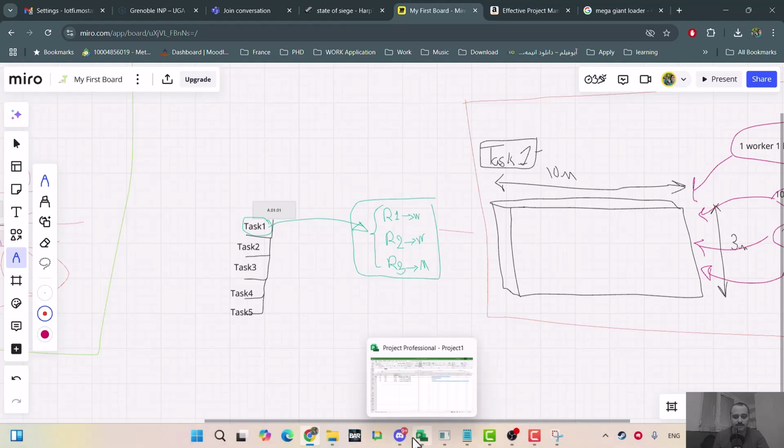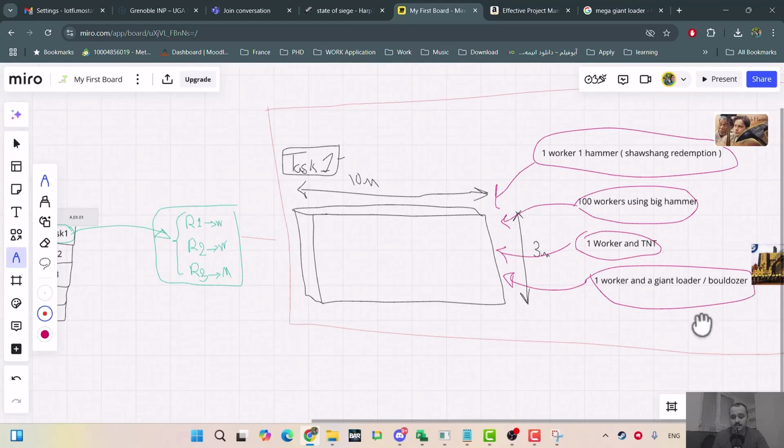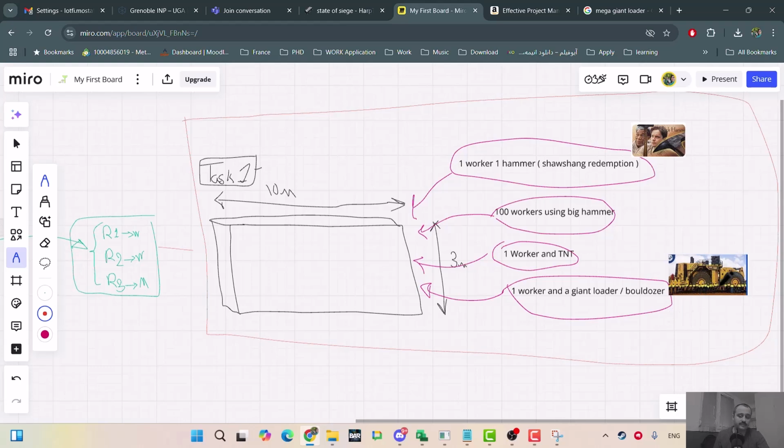For example, in Microsoft Project, you have material and work, and a work resource can be used for machines and for humans. It's not only for humans, experts, and engineers; it can also be used for machines. For example, this giant loader is working 100 hours, and our metric to calculate the work of the loader is based on the working hours. But you may also have material in your project, as I said, like cement or other stuff.